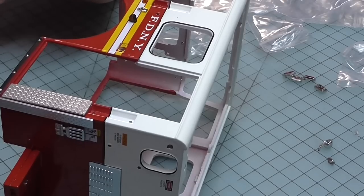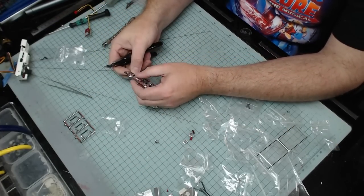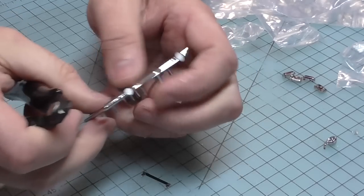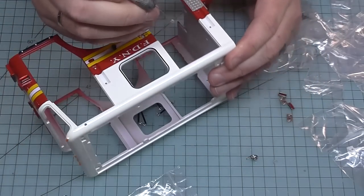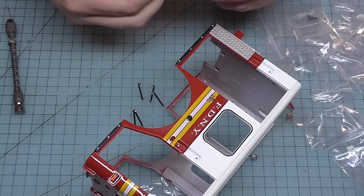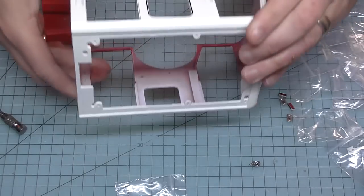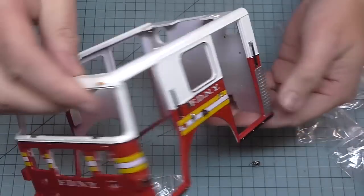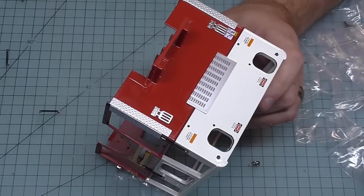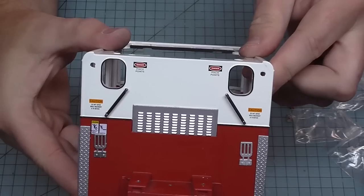We've also got one to put just above it. Now I'll get my sprue cutters and cut off all of these handles, making sure I cut off the little stalks they're on as well. These are going to go into all the positions - probably best on the top camera. We've got one at the back here. They are symmetrical so it doesn't matter which way around you put them in. That's two on that side, then two on this side - both sides done. Now we've got two to put onto the backs - one here and one on the other side here. That looks perfect.